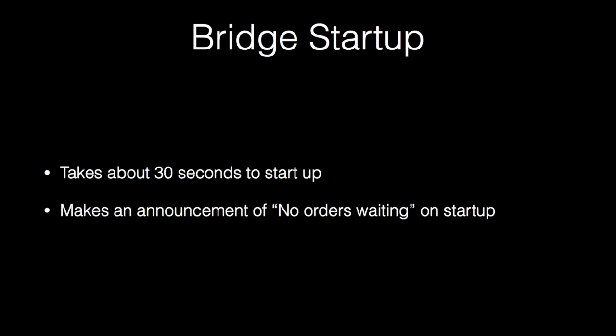Once the bridge has started up, it'll make an announcement, and then we'll know we can go ahead and start pressing buttons. It takes about 30 to 60 seconds for it to get started.